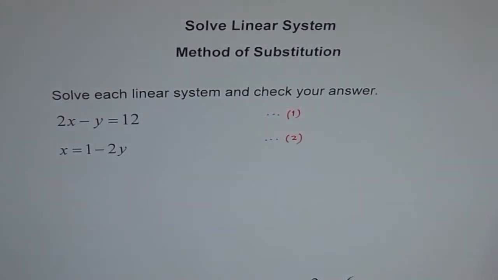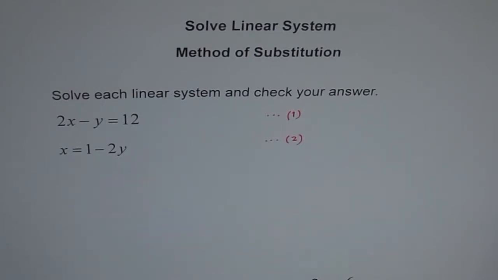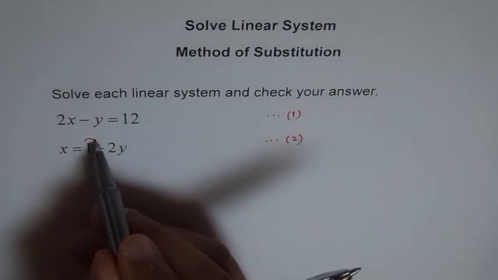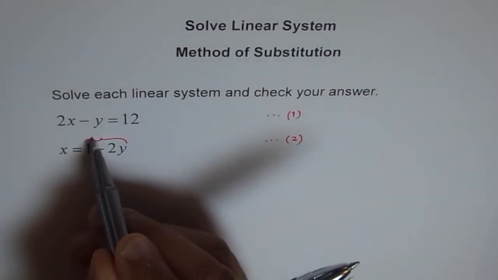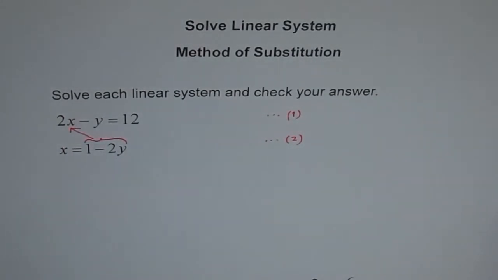Right? In algebra, we have to communicate what we are trying to do step by step. So let's get into that practice now. It's going to help you later. Now, what we want to do now is substitute this value of x in the first equation. And then we'll have a single variable in our equation, right?